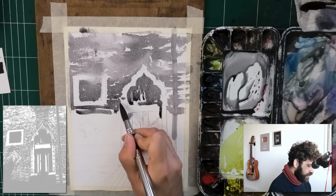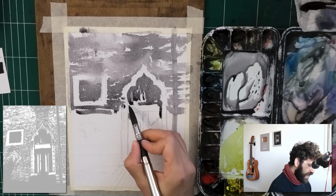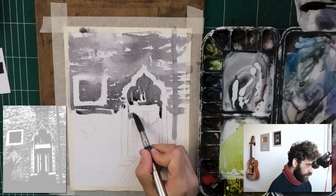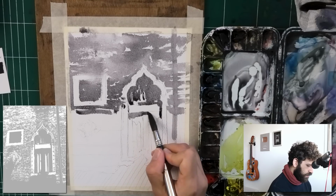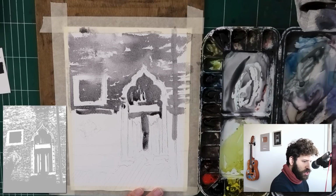Go for the patterns. Again, do you see these here? Just follow the shapes you're seeing. Leave the highlights light. Don't mess with the highlights, right? So this area, we're going to have to paint around a bit carefully. This entire thing is dark, right? And look at how easy it is if I just focus on the shapes.